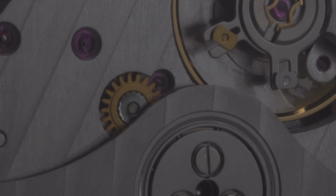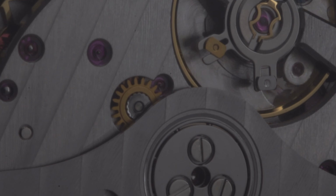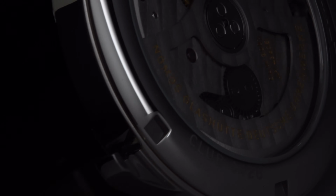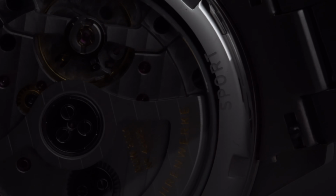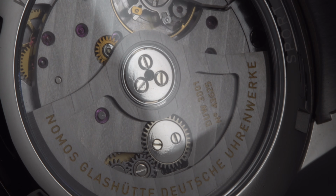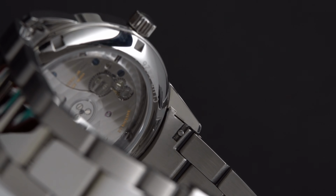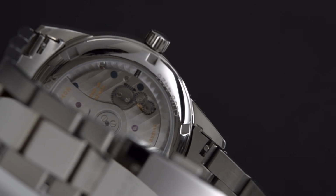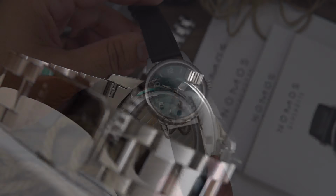The heart of this watch is an entirely new in-house movement for Nomos, the Neomatik automatic caliber DUW3001. This movement is only 3.2mm thick, it has a power reserve of 43 hours, and it features 27 jewels. The Nomos swing system, their proprietary escapement, also known as the caliber's heart, sets the right pace with the highest precision. And of course, there are many typical characteristics from Glashütte in this movement, which denote its rich heritage.